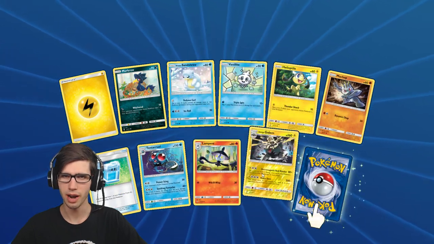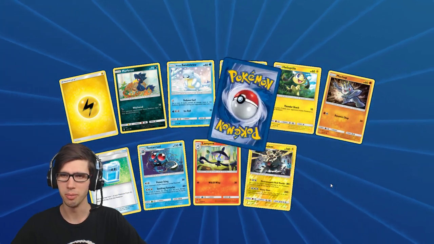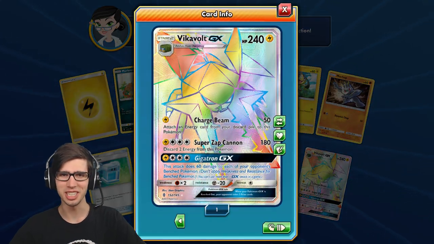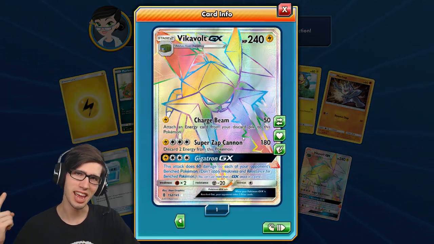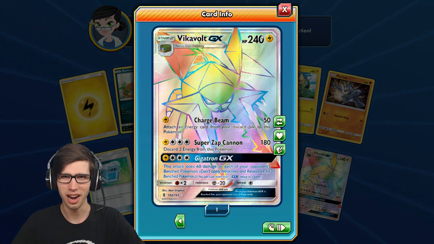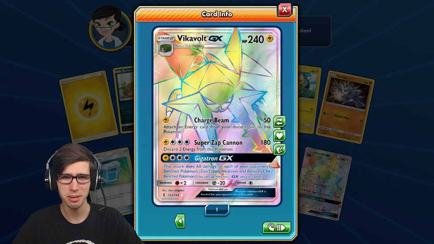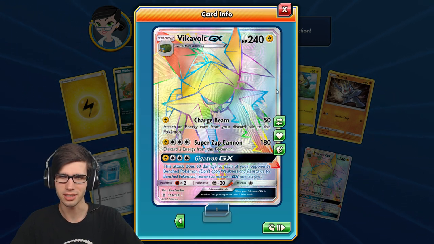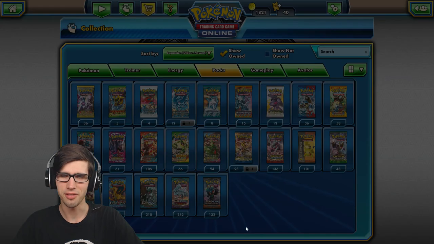A reverse holo rare of an Alolan Golem and a hyper rare Vikavolt GX. So there is our first secret rare hit of the opening today. That is epic. Such an awesome pull right there. 240 HP with Charge Beam, Super Zap Cannon, and Gigatron GX. That is my very first one, you guys can see right there, that I have hit from Guardians Rising.